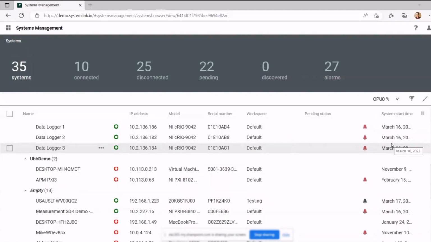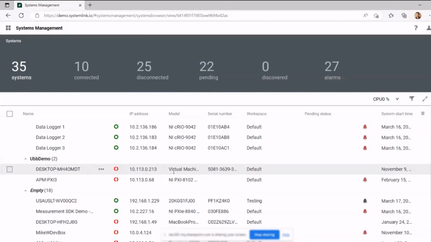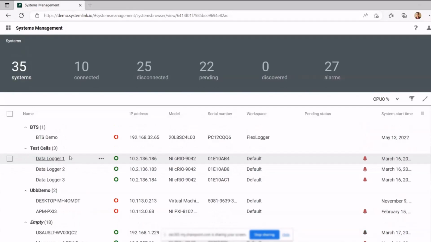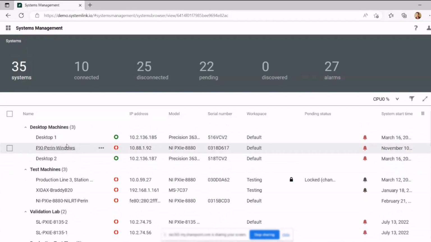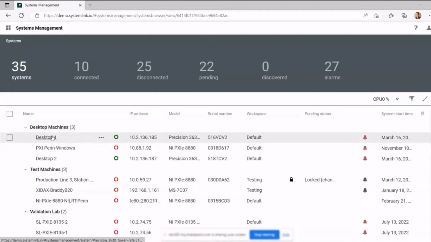So now what I need to do is to edit this CPU 0 view by adding the two columns. But before I can add the two columns, I need to get the address or the tag path of that CPU 0 tag that I want to use to define those two new columns. And the easiest way to do that is to grab one of these connected client systems and navigate to that particular tag in the details view.